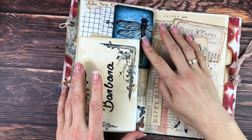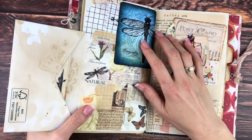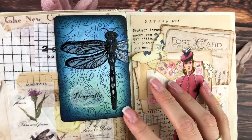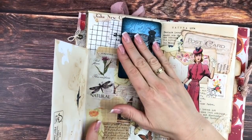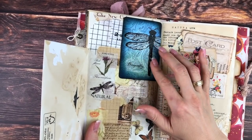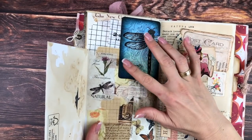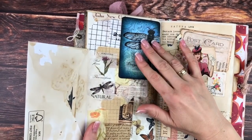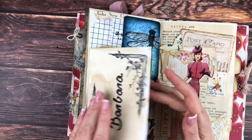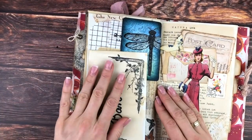Next we have also a page you have not seen. This is from a while ago. This was Happy Mail from Britta. I had seen this amazing dragonfly ATC on Instagram, and I jokingly said, I need one. And she immediately said, I'll send it to you, which was not my intention, but she's so sweet and she makes such awesome things. Every day she posts these amazing things on Instagram. I'm totally in awe. So yeah, she sent me this and she has a letter and she coffee stained this envelope. So I wanted to just keep that all, and I just made a washi background. Didn't think that was worth a whole video.